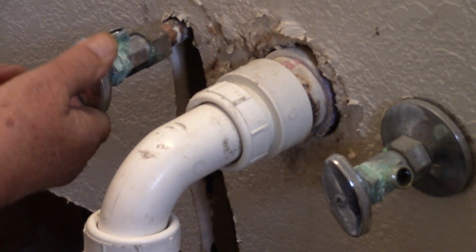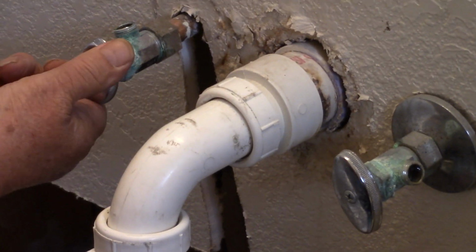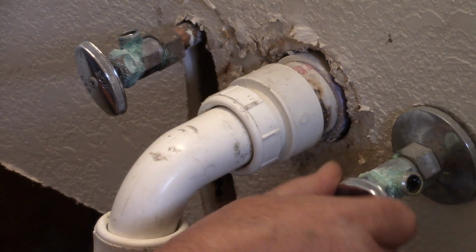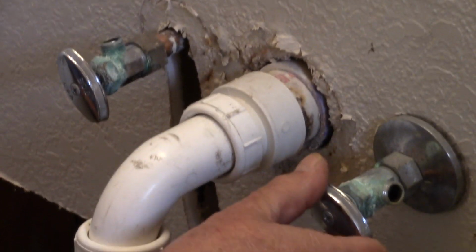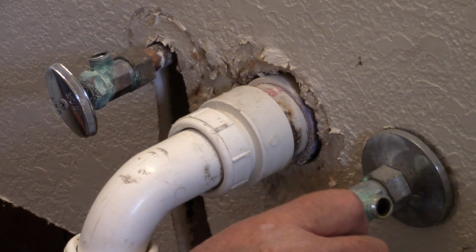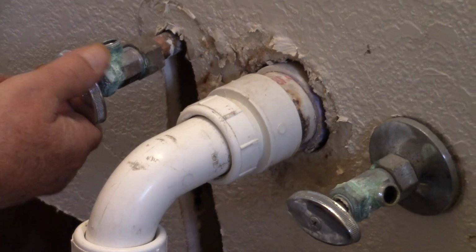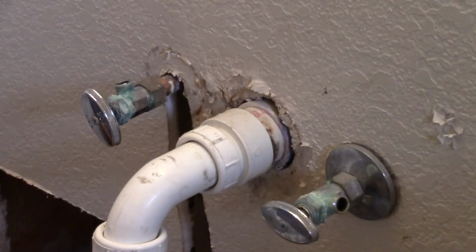I can see the logic in that. I'm going to open this up, see what happens. Nothing happened. Now the first thing you did was shut the water from the main pipe, right? From the main line from the street? That's right. There's no water. See, there's no water anymore. Very good. If you need a bucket to catch any water, let me know. It wouldn't matter. Just go down in the hole.